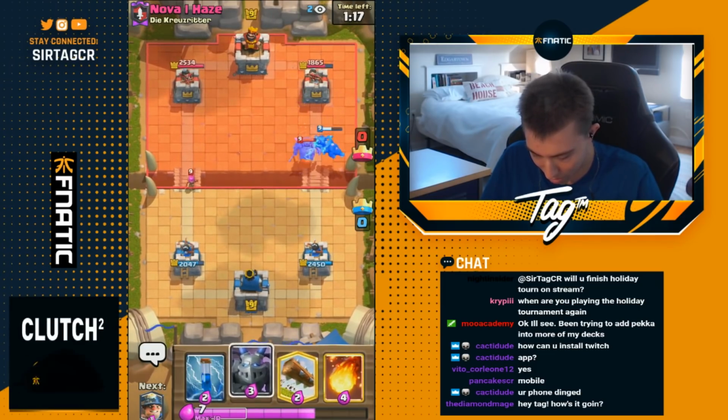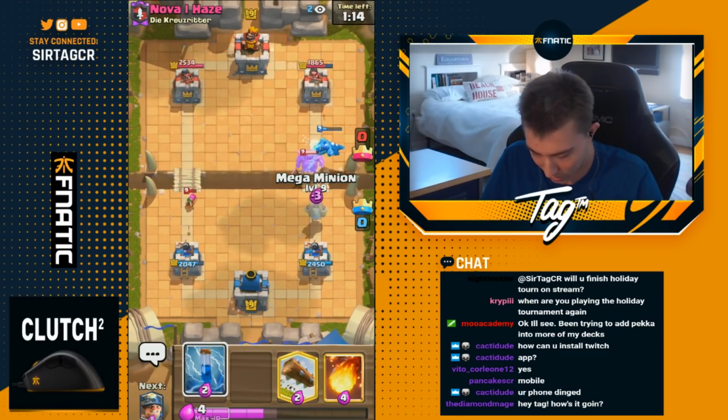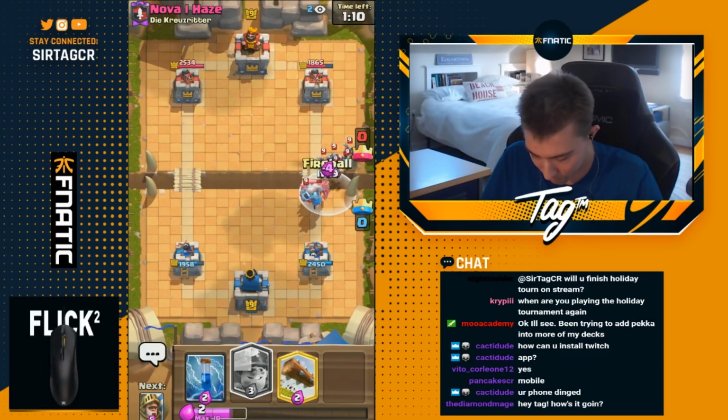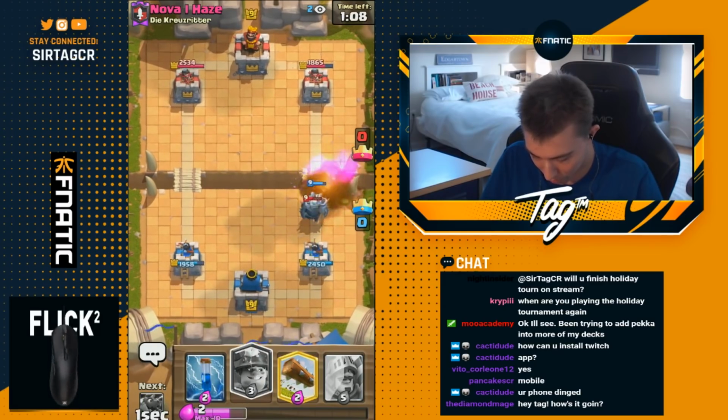So here we go. He might go for a Minion Horde. I'll just Fireball in this instance. I'll have to. I can't Miner because I need to retain enough Elixir to Fireball. Memorizing his card cycle is imperative to winning this game.